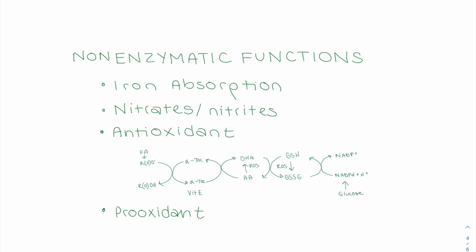So vitamin E is another antioxidant vitamin, and it works alongside of the vitamin E. So we see in this reaction, we have vitamin E, we have this glutathione here, and this might look familiar. This is our NADP, our niacin. So nothing works in isolation. We're going to see this more as we continue to build on our vitamins, but this is just important to know, and know that it works as an antioxidant.